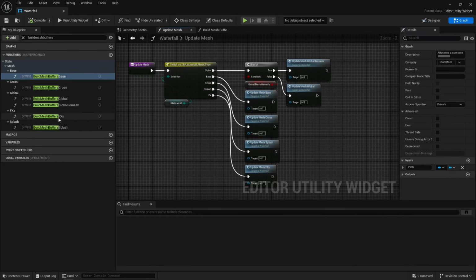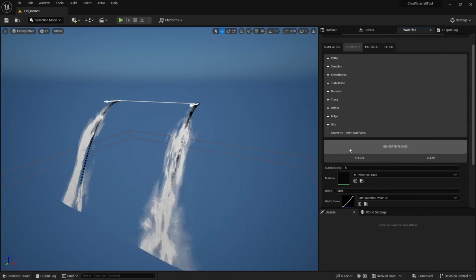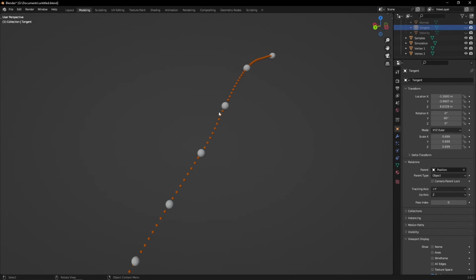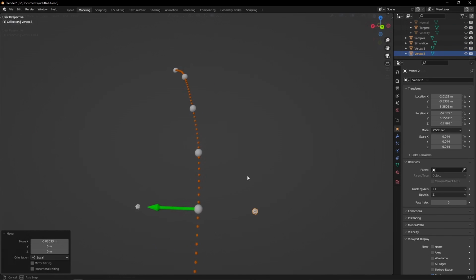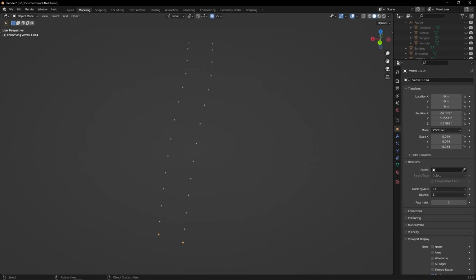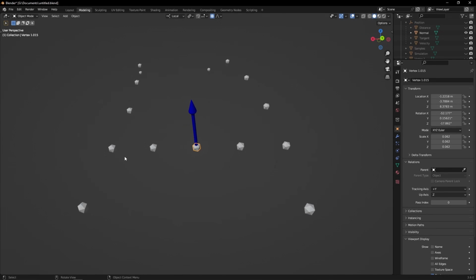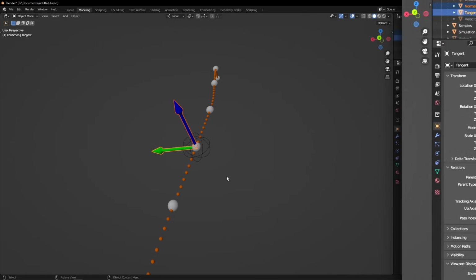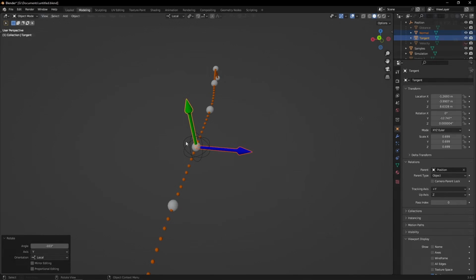And those caches are used in this build mesh buffers function, when you already had a glimpse of that build mesh buffers base. That's the one that creates those meshes. And essentially, it's really just a matter of looping through all cached positions, get the tangent at each position, offset that position in that direction and the other way around to create two vertices, and rinse and repeat. Then get the normalized distance to sample a curve and tweak that offset and thus the thickness along the length. I can also create more than 2 points and then sample a curve to offset vertices along the normal and create a bulge. And to create the cross mesh, well, same process pretty much, but switch the tangent with the normal to work on a different axis and voila.